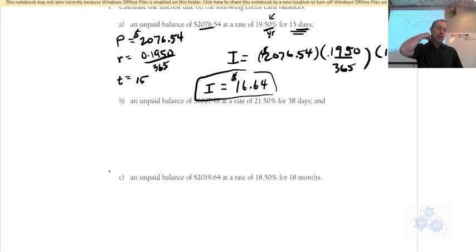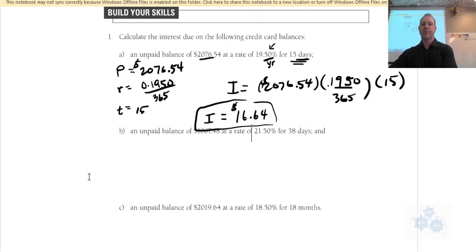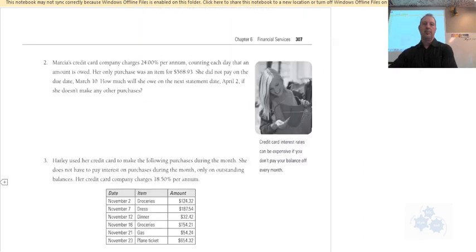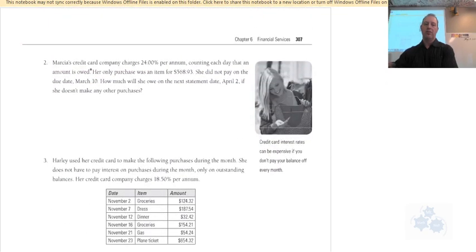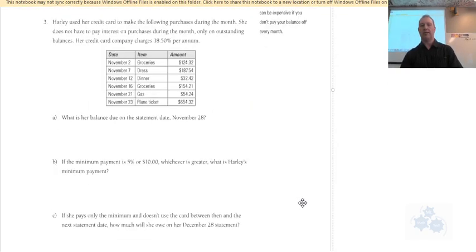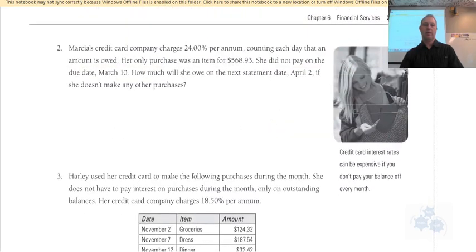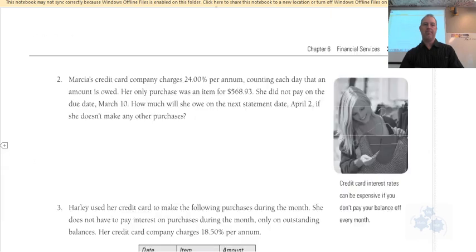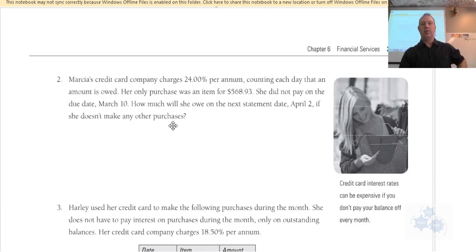All right. So you guys, I tell you what, you need to do B and C right now. Very simple. B and C, and then that'll be your first part of the 6.3 lesson here. Okay. So go ahead and work on B and C, and then you can move to the next page when you get done that. And then 2 and 3 after that. Okay? So do 1, B, and C right now, and then 2 and 3 will be your homework.